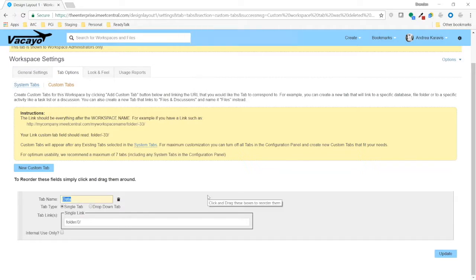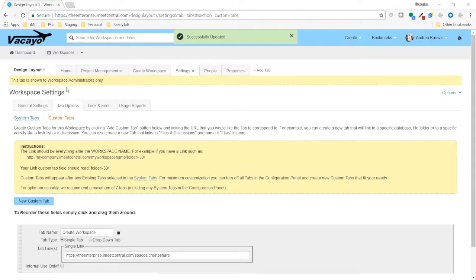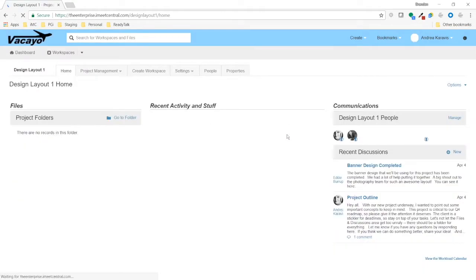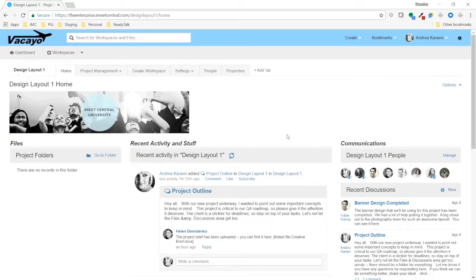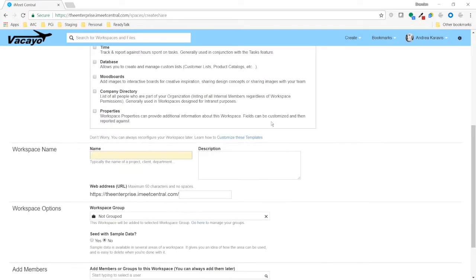For team members that create a lot of workspaces, I've seen this, a custom tab called Create Workspace, and it points toward the Workspace Creation Wizard. How crazy is that? So you're in the middle of a workspace, and in the middle of it, you're like, all right, I got to create a workspace. Rather than making 2 clicks, Create Workspace, I just create 1 click, Create Workspace. It takes me right to the Creation Wizard.